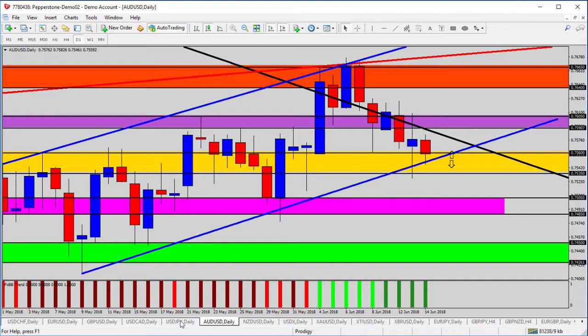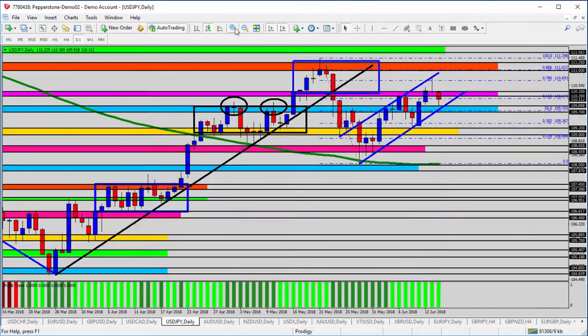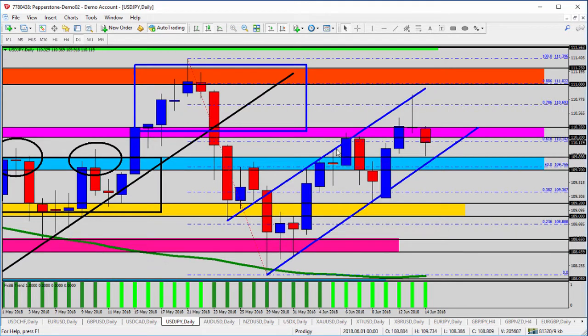And one last one, USD JPY, similar, not exactly the same, but similar situation. We're in a channel here on the US yen, a rising channel, the blue trend lines here. You can see that the market has been bouncing around inside this channel for a while. Blue zone, very important today for that channel, isn't it? As long as it's above it, we could see a return of the upside, the uptrend that we've had in place for the past couple of days. Below the blue zone, we could see the resumption of the downtrend. So the blue zone is very important.